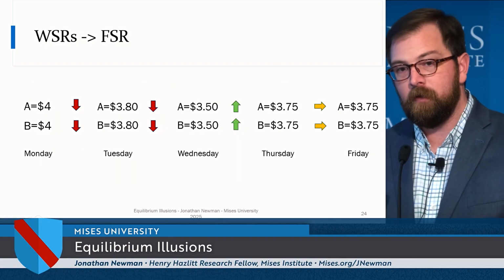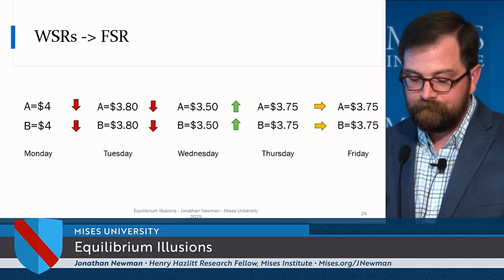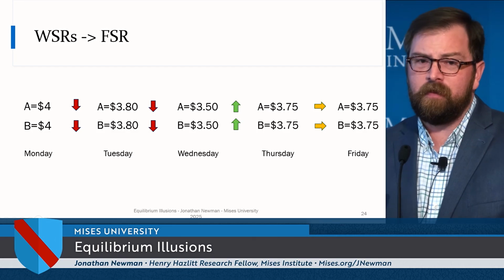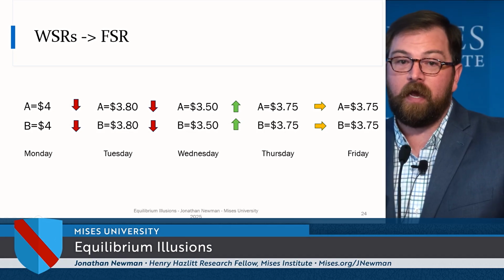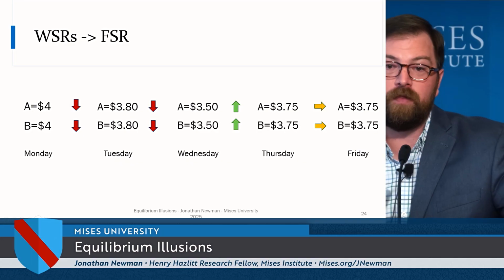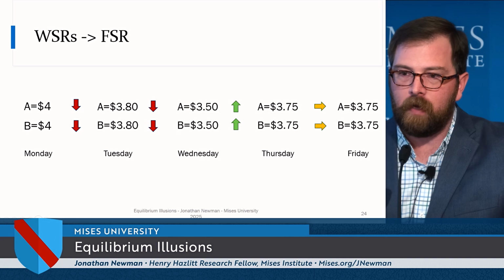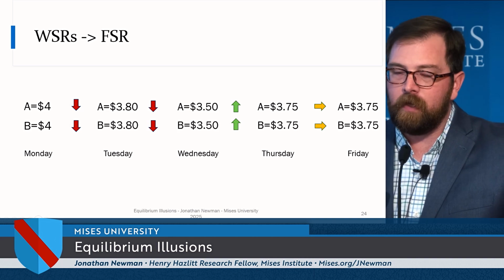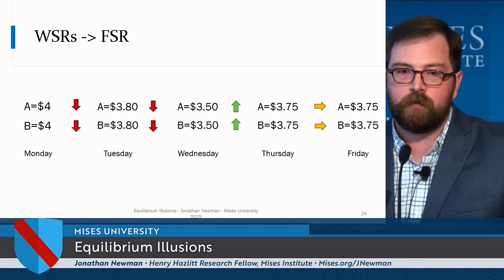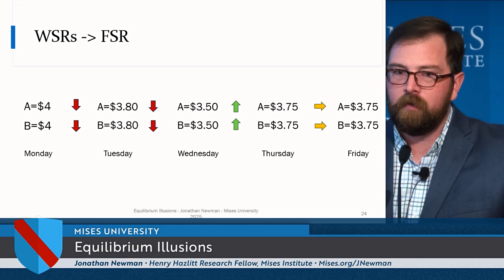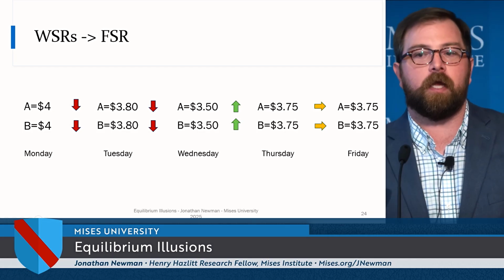So each market day, there's an equalization that happens, a WSR that occurs, law of one price. But each day they realize profits and they have anticipations about how I can have higher profits the next day or how I can avoid the losses that I just earned by changing how many apples I bring to market. So they make changes in how much they produce. So Adam and Bob, they consult their apple producing technology. How fruitful is my orchard? How productive is my orchard? How much does it cost me to pay laborers to pluck the apples from the trees and so on? How much does it cost me to bring apples to market?